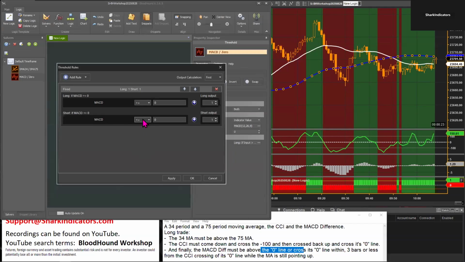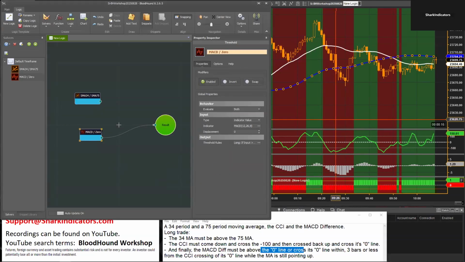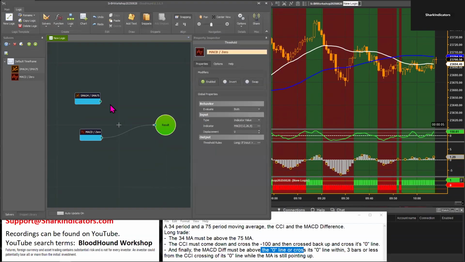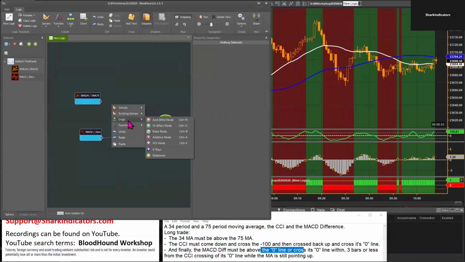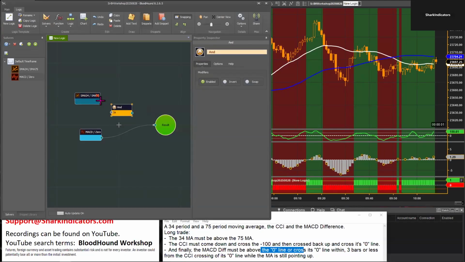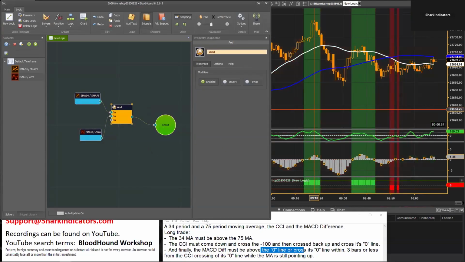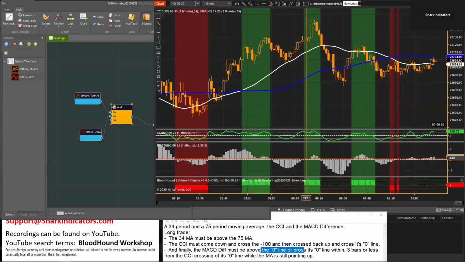We'll put the equals in there for a short as well, just in case. All right, so there we go. So again, look at our chart, right? When the histogram is above the 0, we're getting a long output and a short output. So now we can actually start combining things together like so, and there we have some filtering going on, right?